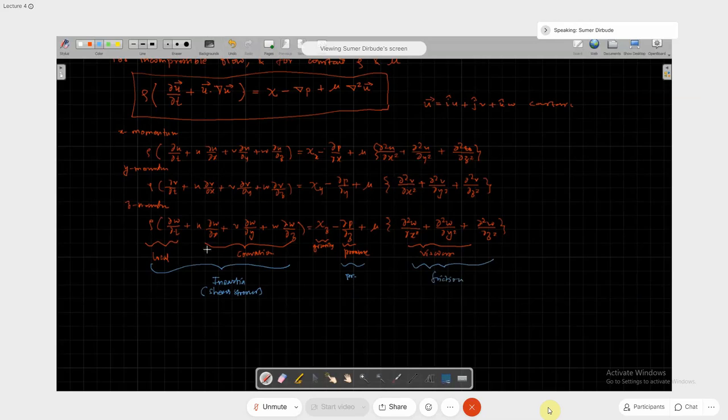Okay. This is what happens locally: how the velocity is changing, or in general, how the momentum is changing with respect to time in this control volume. And this u dot gradient of u is showing you, suppose there is a velocity gradient here, and there is a flow velocity moving. It's like coming and going.